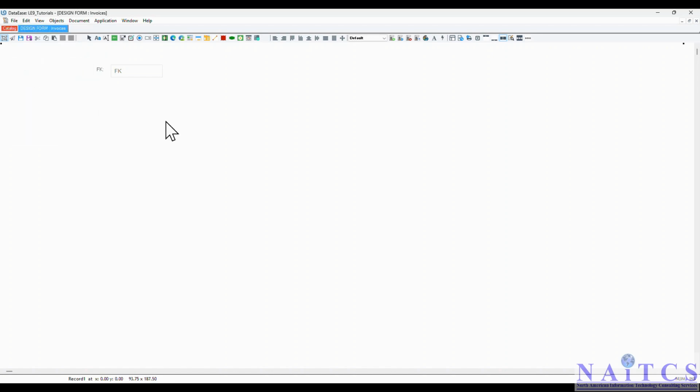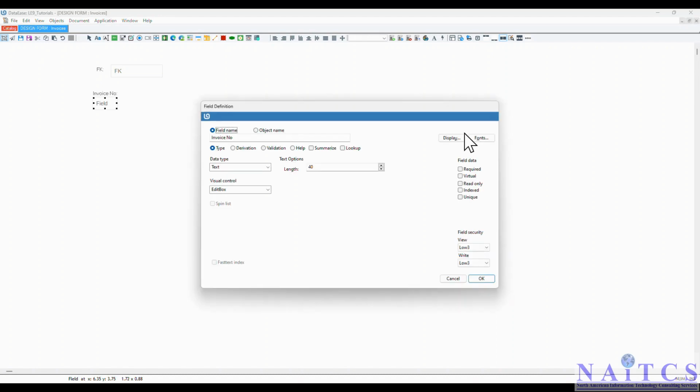Now the basic things for the invoices. It'll be invoice number, so I'm going to create a field for invoice number. And again, I highly recommend not leaving any spaces or special characters in these field names.